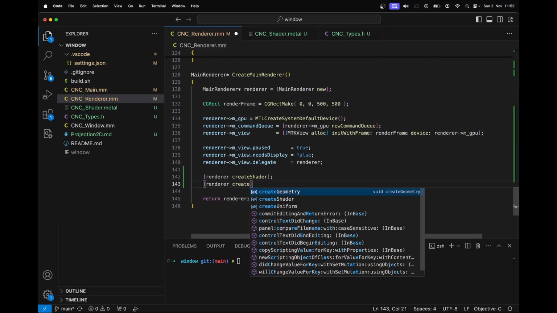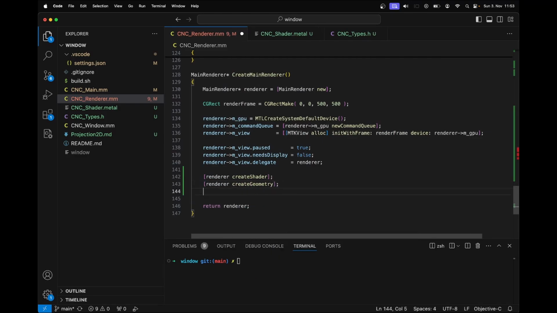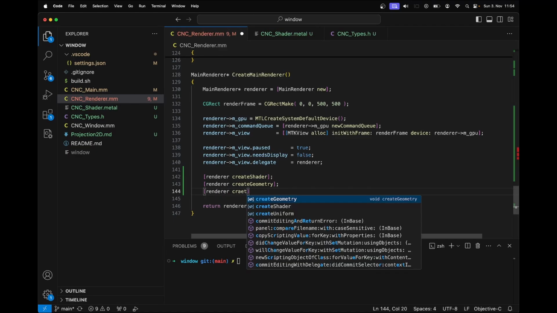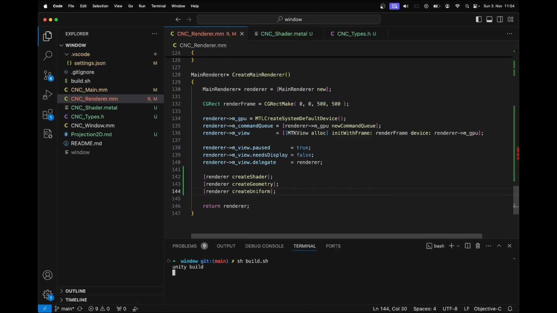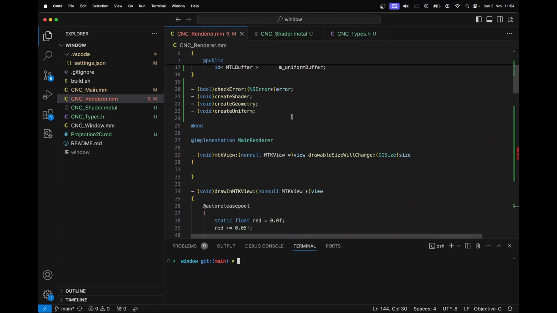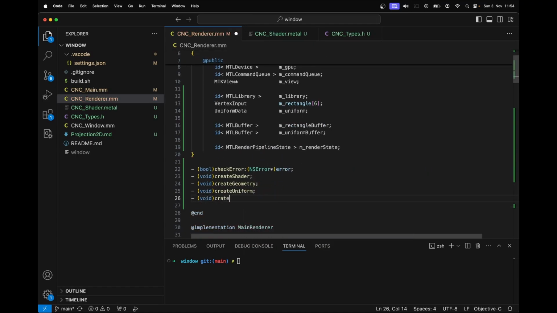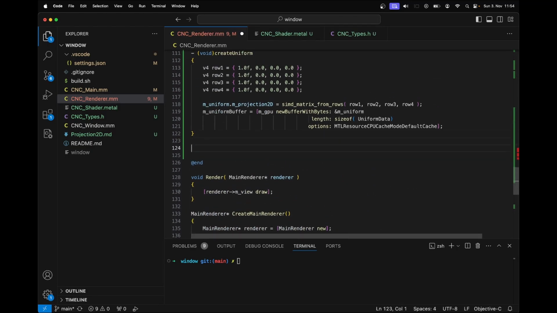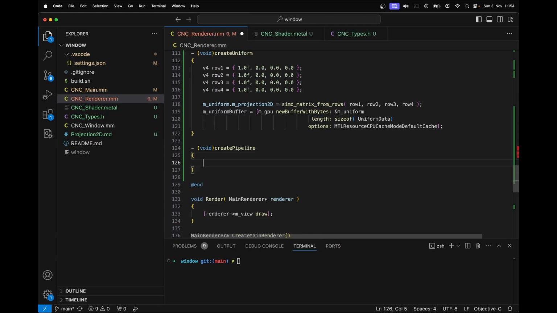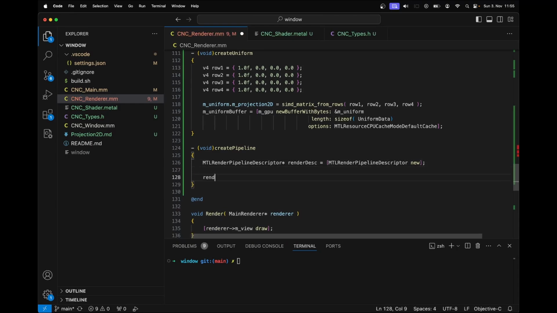Now, with all the necessary inputs defined and copied into buffers, we call the respective functions to create them, and then we need to configure the pipeline. The way to do this in Metal is to create a pipeline state object, and this will do a couple of things. One is to specify which functions from our shader library will be used for the vertex and fragment stage, and the other part is to specify and define how our input data is structured.